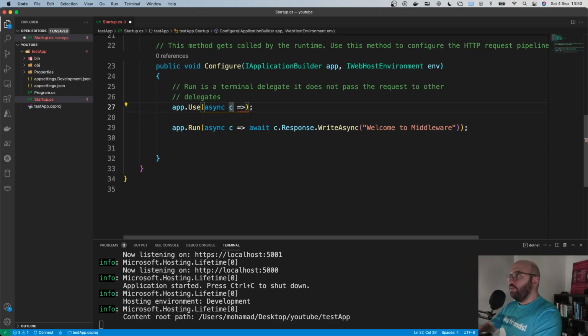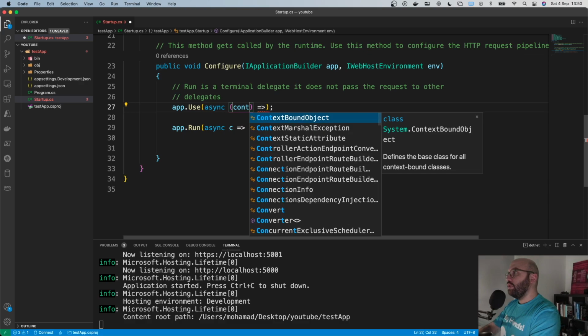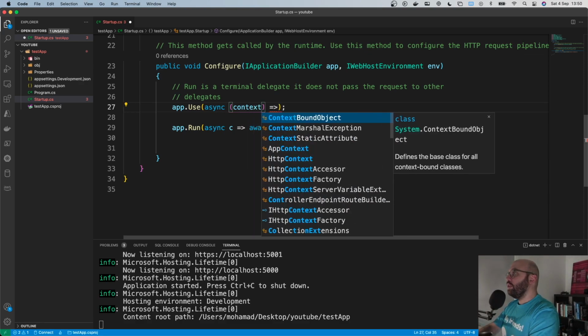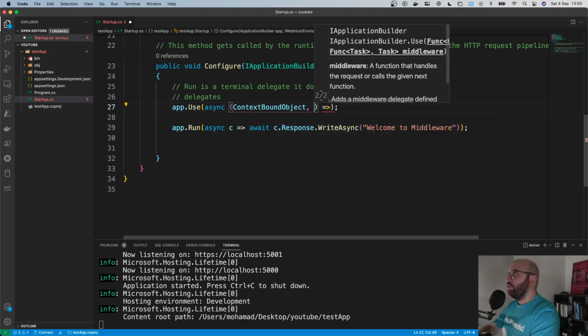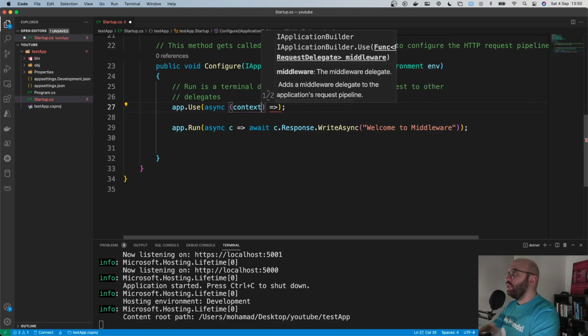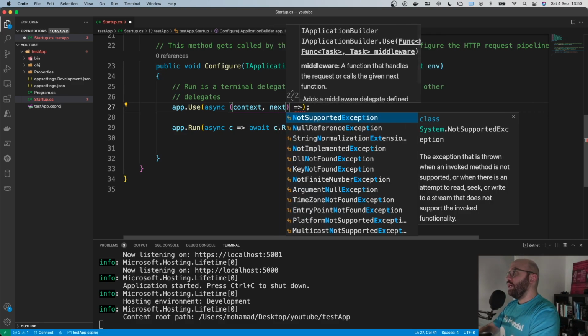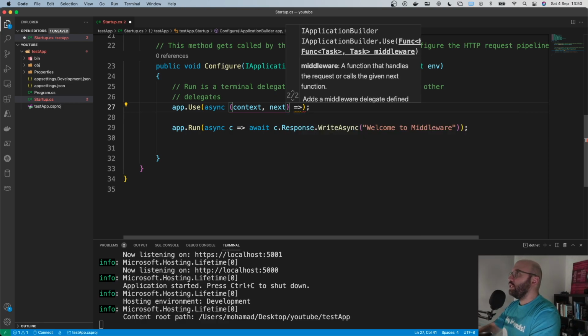Let's remove this and pass the context, and we can see that it requires not only a context but also next. We'll go into what that is. It basically allows us to send the request to the next middleware.